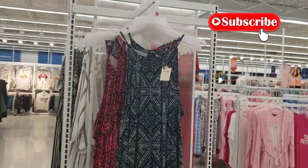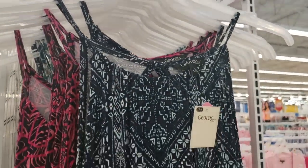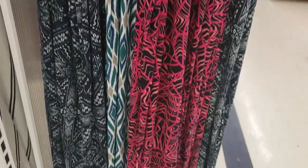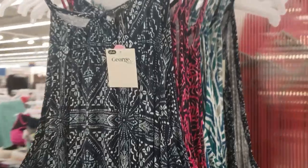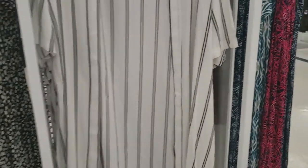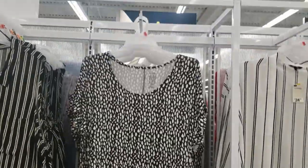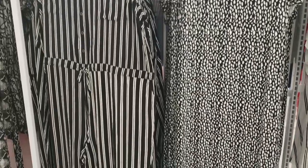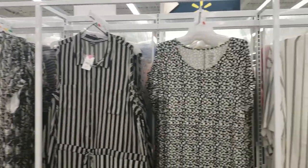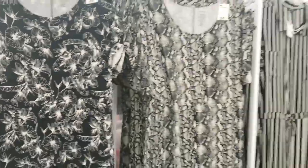Moving on, I absolutely love the print on these dresses. These are plus size dresses from George. I love the print and the halter neck — they come in three different prints. The material looks super soft, very perfect for spring and summer. I really like this blazer too — it's such a soft material and only $24.97, going up to 4X. Here are some new dresses and jumpers — I see a lot of black especially in plus size this year, snake prints, and vertical lines. I personally love vertical stripes as they're very figure-flattering. That was everything new in the women's plus section.